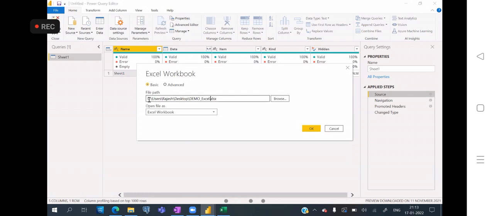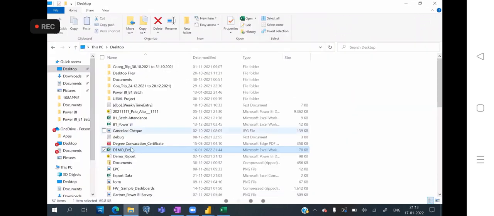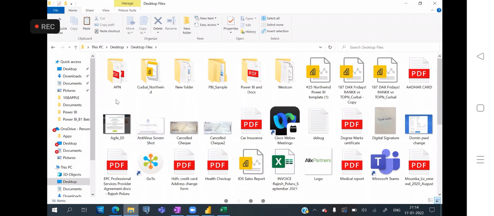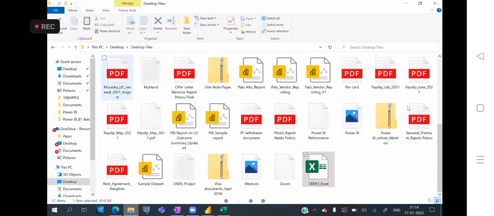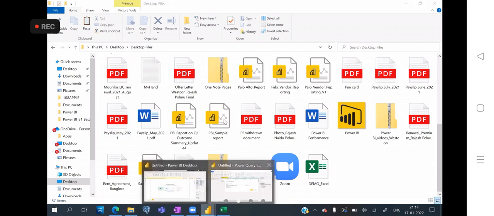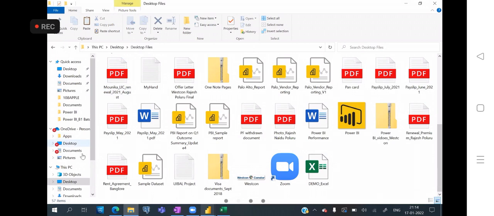See, now my file is at C users Rajesh desktop and demo excel. So this path I can directly change. For example, this is the demo excel, right? So I am just keeping this somewhere else. Let me open in desktop files. Okay, now I kept it in the desktop file. Now what I will do, I will go to the Power BI desktop. How to use this file? One second.